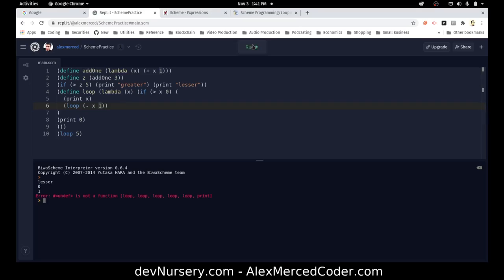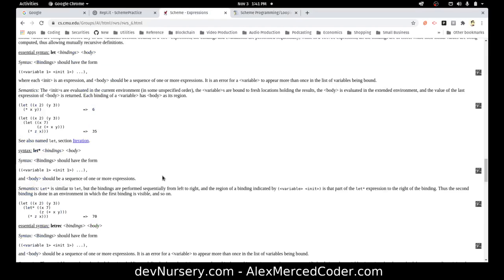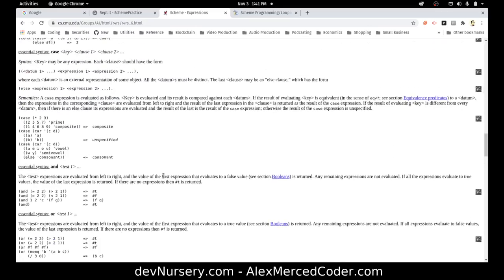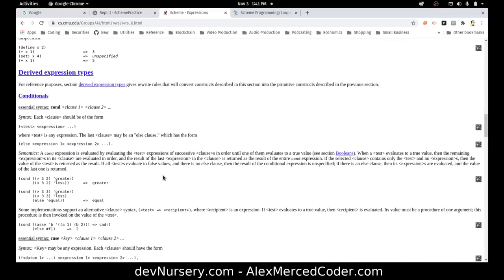Okay. There's a not a function error. Undefined is not a function. Loop, print. Okay, let's see here about returning a value. Define a lambda.